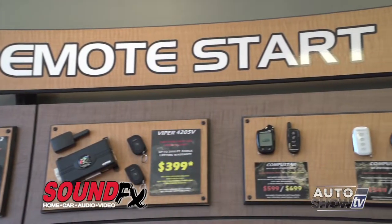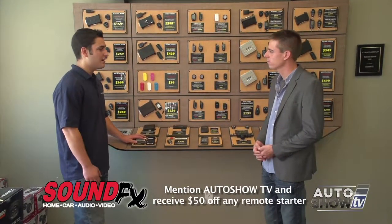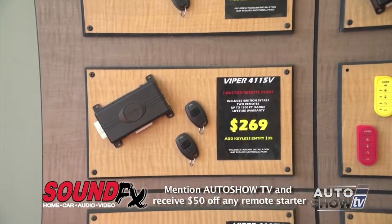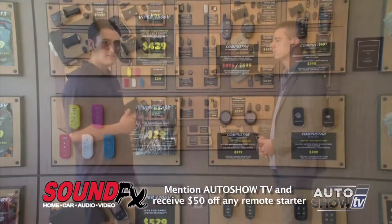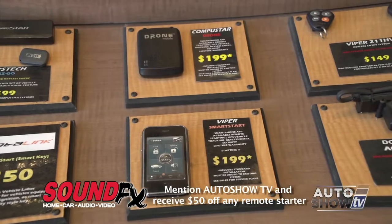Hey, it's Johnny Mac, and today we're here at Sound Effects with Eddie Soares, and we're talking about car starters. You have an array of them behind us. The temperatures are getting colder. Every car could take a different type of starter. We start out with a one-button for most vehicles — nice and simple, it's the entry-level package. And then if you need a little bit more range, we have options like this CompuStar remote that tells you the car has started by sending and receiving a signal. And if you need extreme range, we have options where you can start it from your smartphone — as long as you have cell service, you'll be able to start your car.